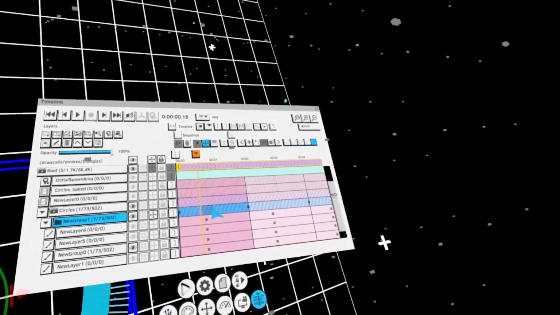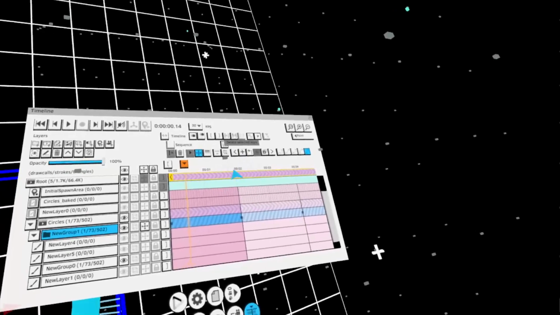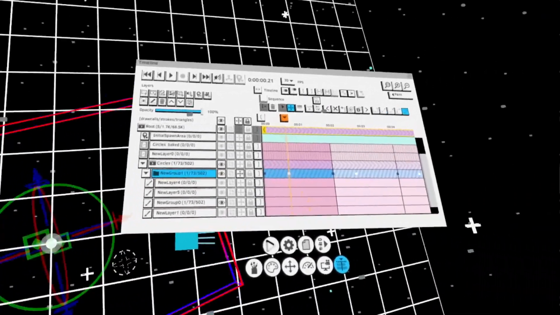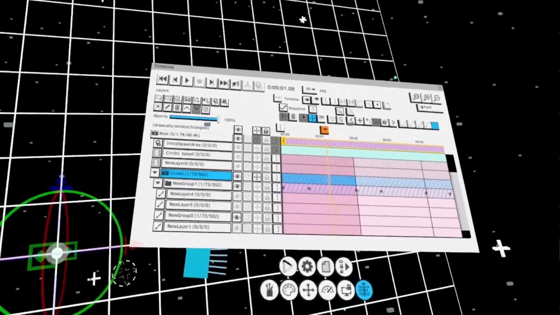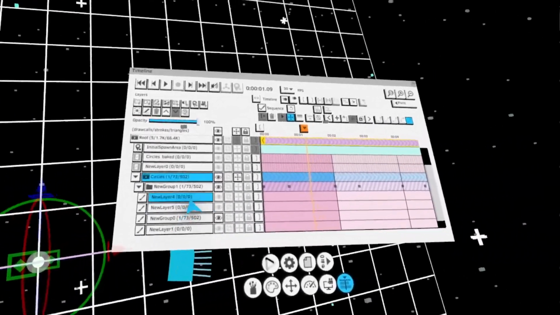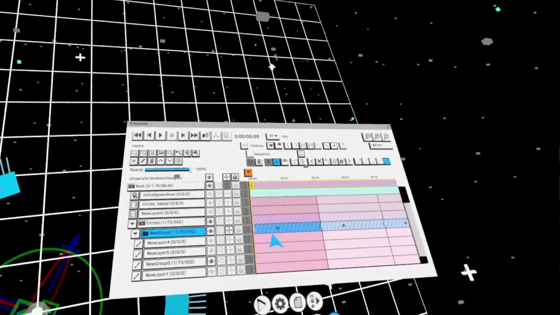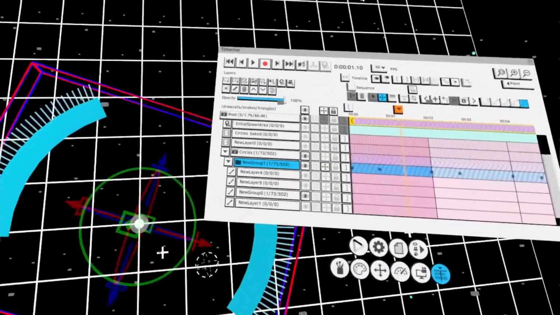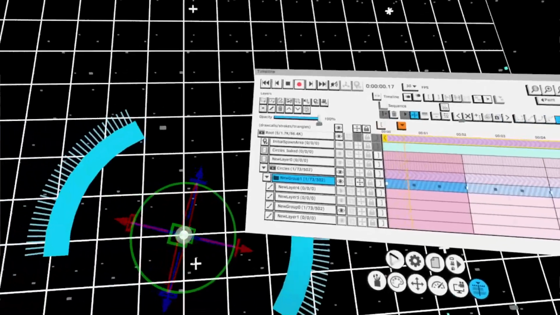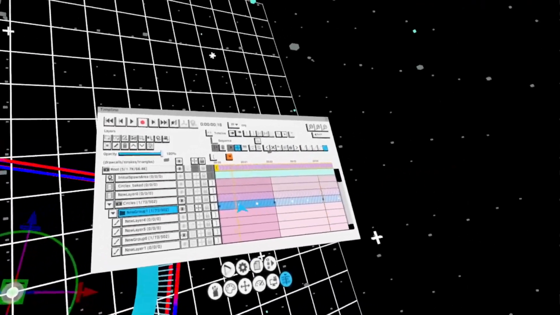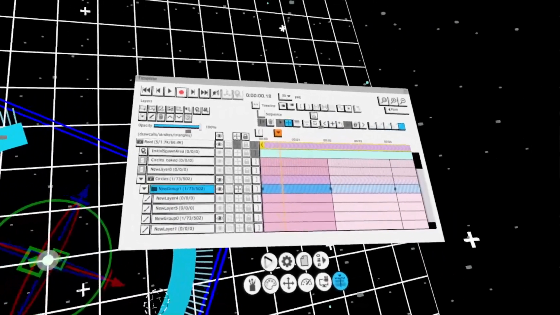Oops, what happened? Let me set a keyframe here. Set a keyframe here. This. Oops. And auto key is off, that's why. Let me redo this.